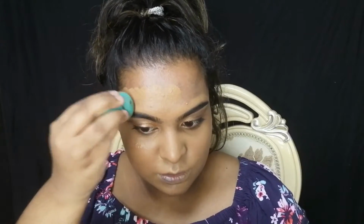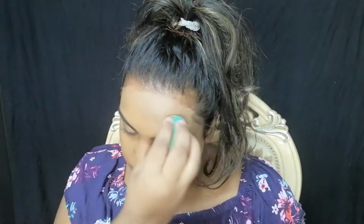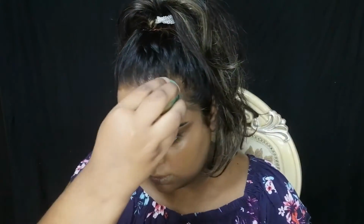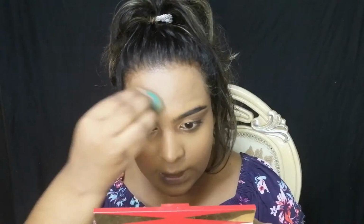Now I'm going in for the forehead. Remember, the brows are a bit lighter because we just used the color like that, so make sure you blend into those brows. Don't worry about the hairlines, we will fix that. As I said, just blend into your brows.